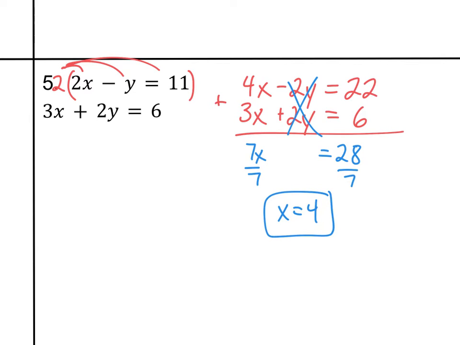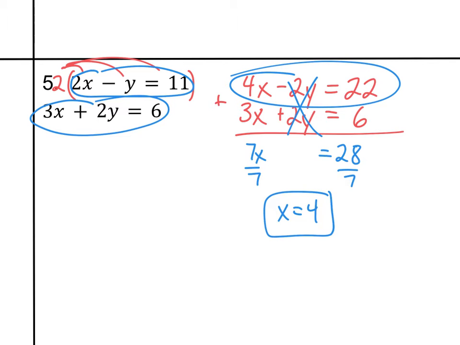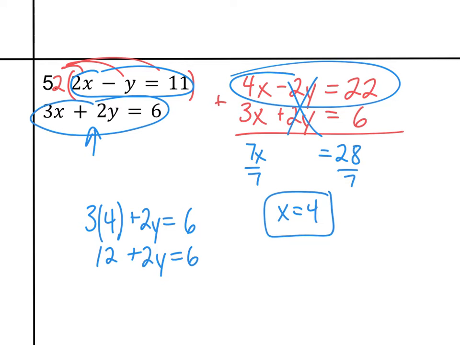Now what can I plug that x into? Does it matter? Nope. I could plug it into this original, or even the one I multiplied. Okay? I'm going to plug it into the bottom one, just because I haven't used that one yet. 3 times 4 plus 2y equals 6. 3 times 4 is 12. Subtract that 12.